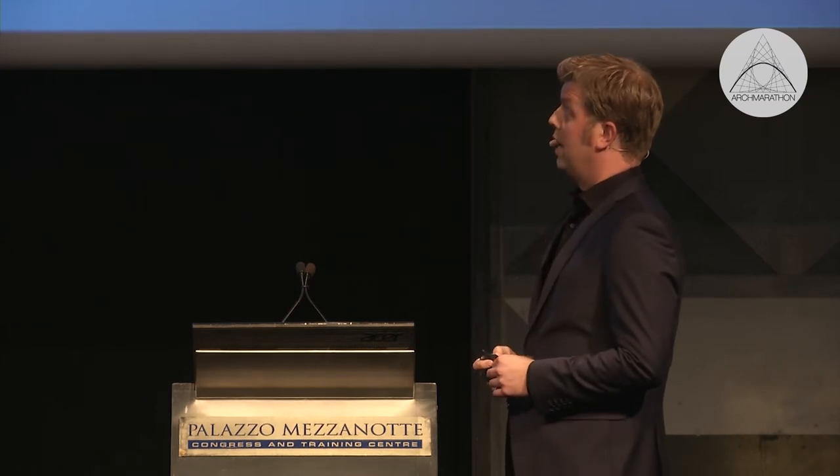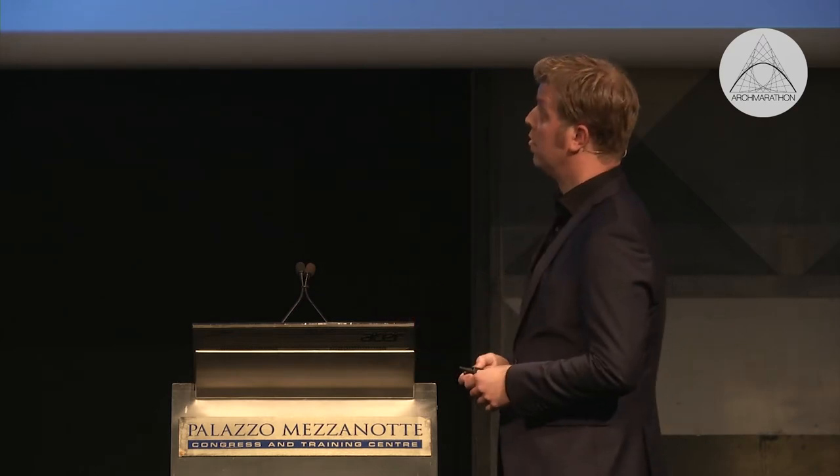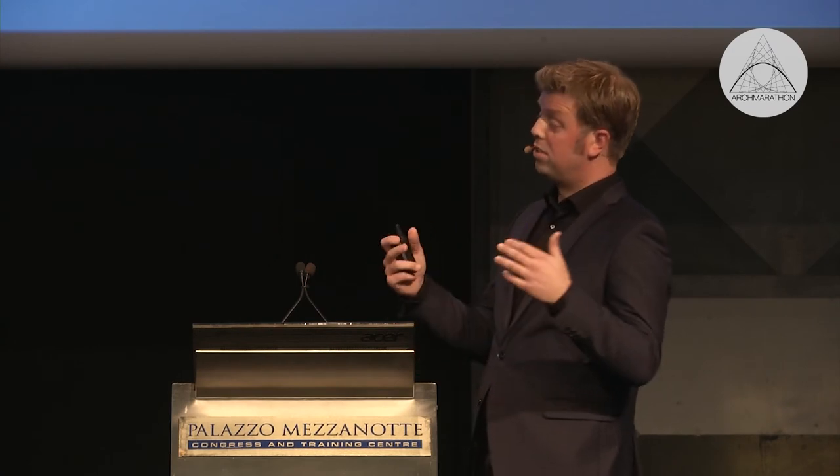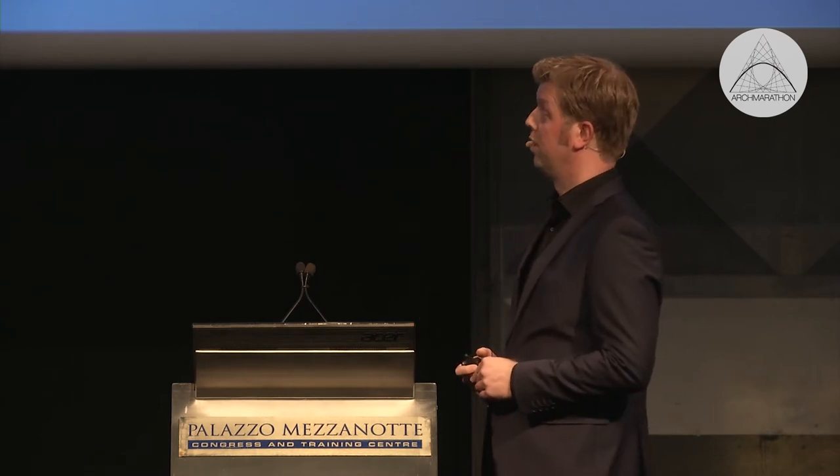Other challenges we had were the wooden floors and the steel structure. We had to take out part of the steel structure of course, because there was a very dense pattern of columns. We strengthened the columns that were left, and the green part on the scheme that you see is an anchor that we put through the wooden roofs — because we wanted to keep these wooden ceilings inside, as they really add to the atmosphere and history of the warehouse.